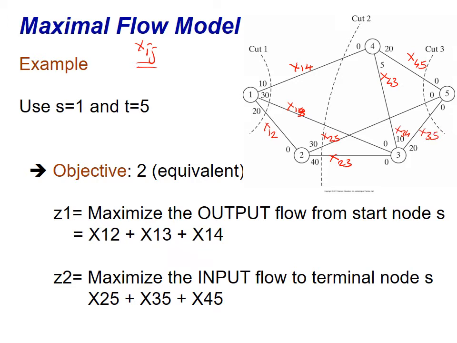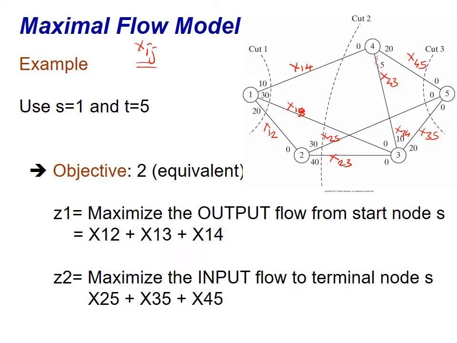Okay, look, we have decision variable x14. We can also define decision variable x41, because as you can see, these arcs over here are not directed arcs. But the thing is, when you look at the capacity that can flow from 4 to 1, it is 0. It means that this x41 is less than or equal to 0, and it means that no flow can pass from 4 to 1. There can be no flow from 4 to 1. Therefore, you don't need to define it.